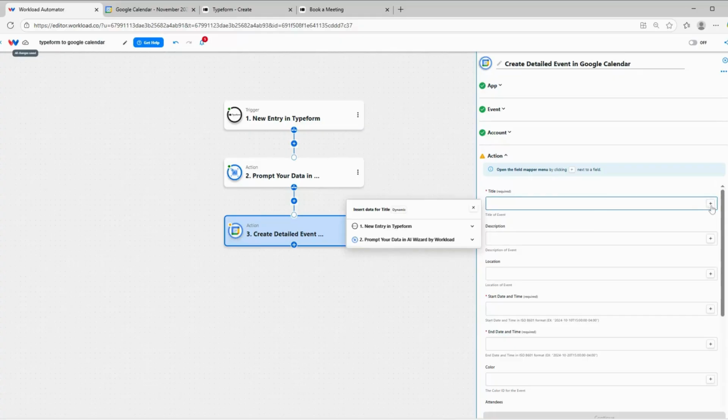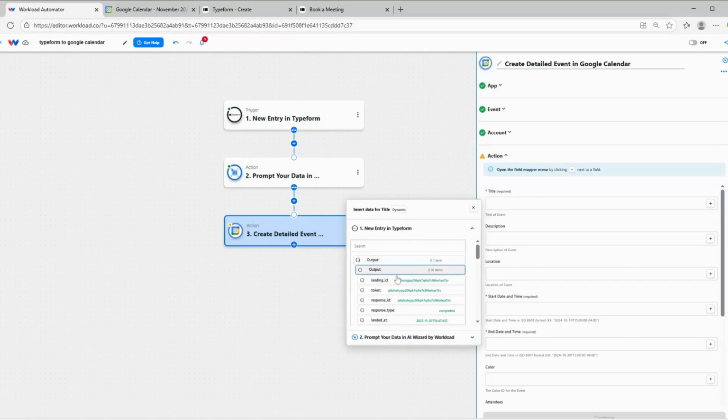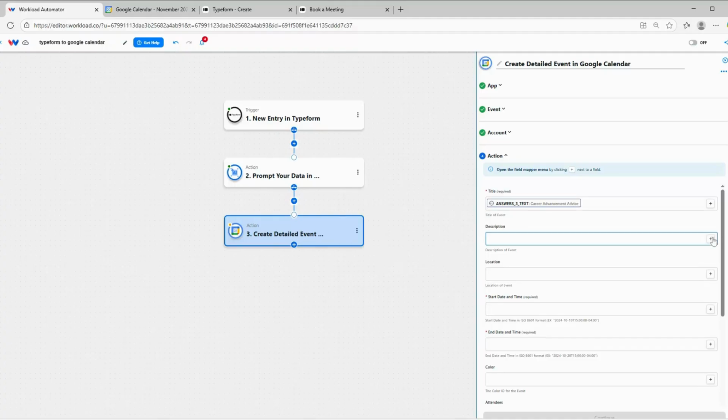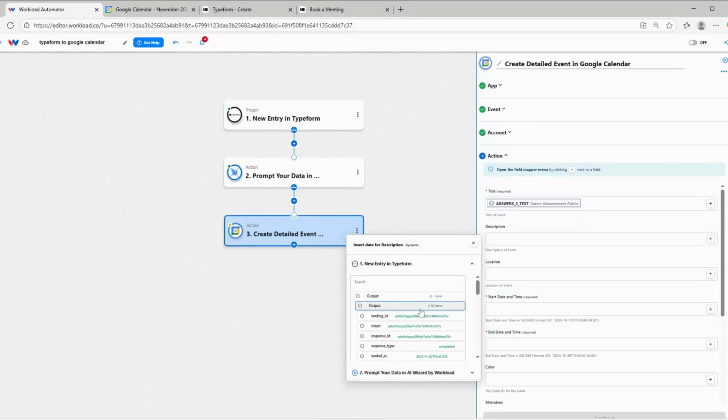The title of the event is going to be one of the answers to our question from step 1. For the description, we'll add the name of the person.